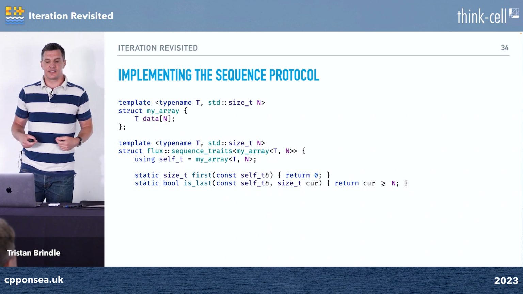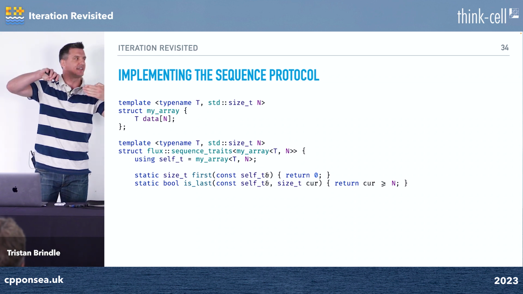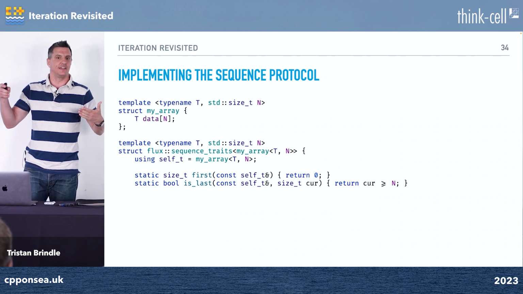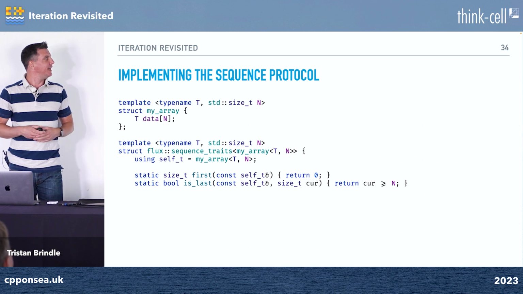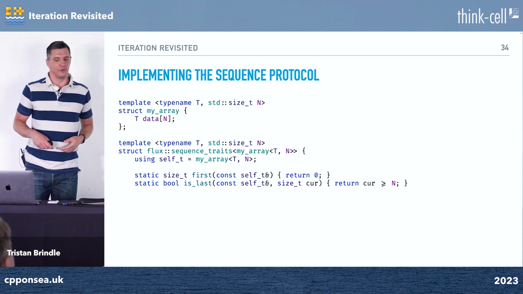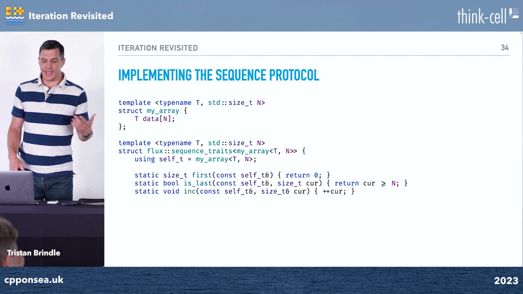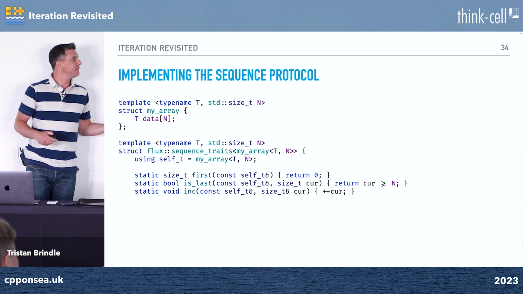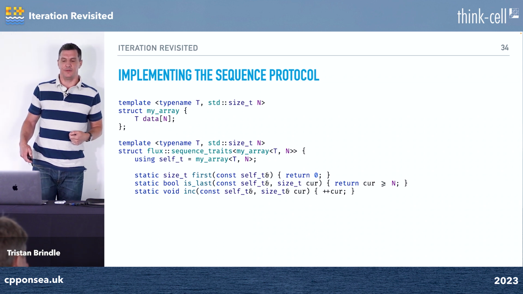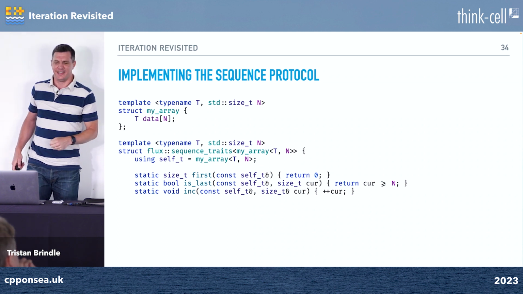We need to implement the is_last function. What this does is it takes the sequence and the cursor, and it says, is this cursor out of bounds? Or rather, is this cursor like an end cursor for this sequence? For our particular implementation here, we don't actually even need the array because it's a static property, but we just compare, we say, are we greater than or equal to the size of the array? Increment operation, again, for this particular example, is very simple. All we do is bump the size_t, increment the size_t. And we can be fairly sure that our stack array is not going to be max size_t. That would be a bit tricky.